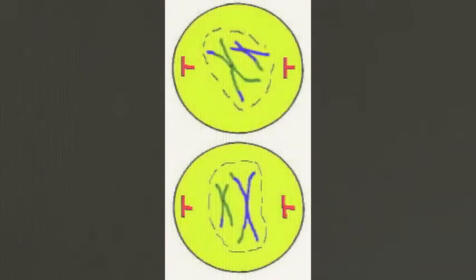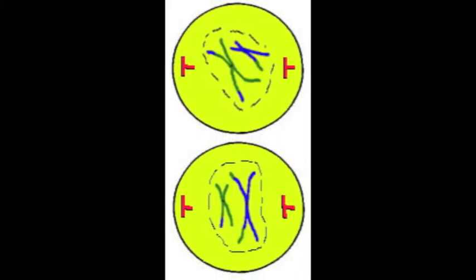Prophase 2. Prophase 2 starts out as a diploid cell. In the cell, the nuclear membrane breaks down and the centrioles become visible. There is only one pair of chromosomes, and no replication occurs.